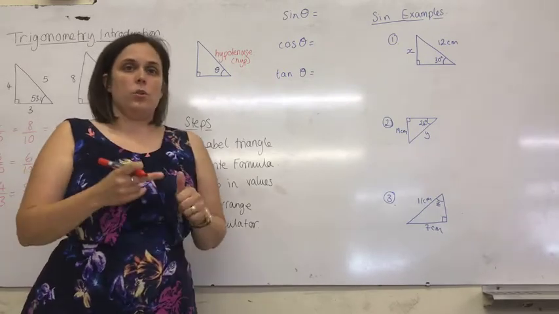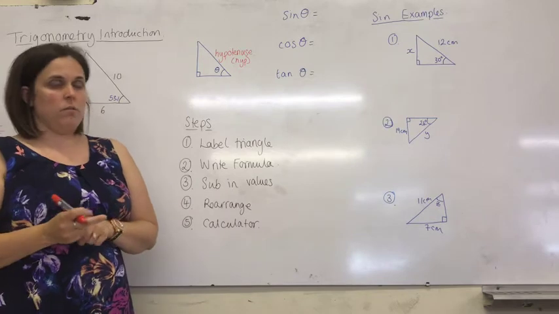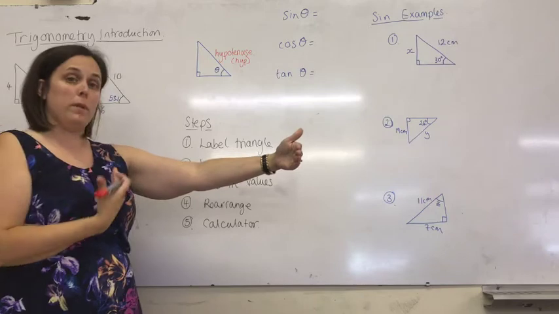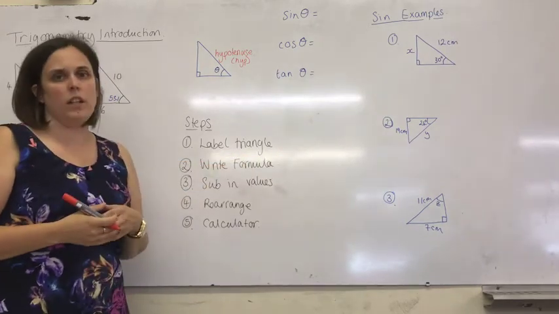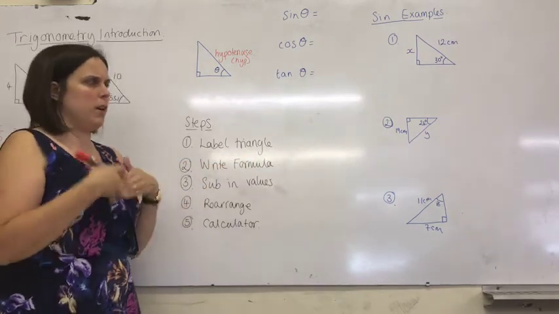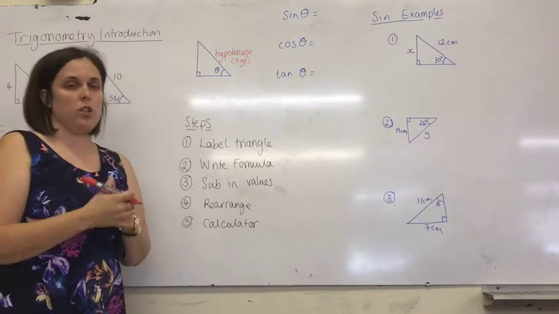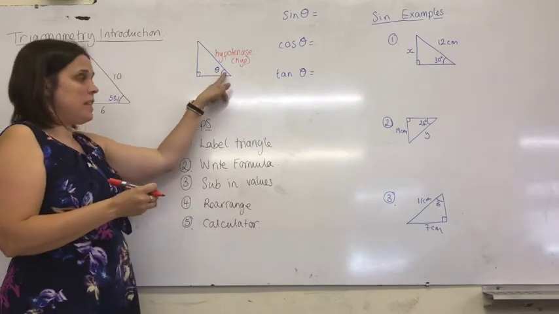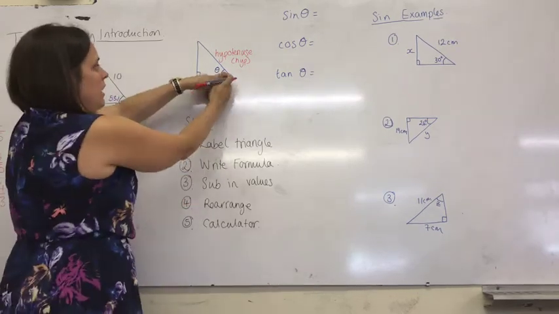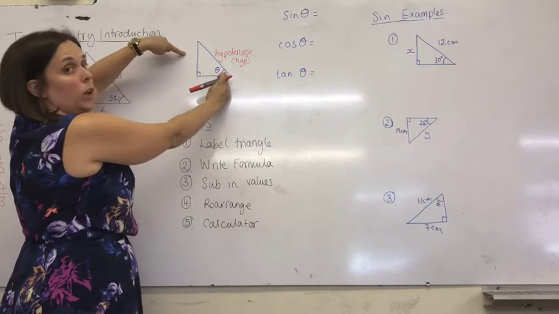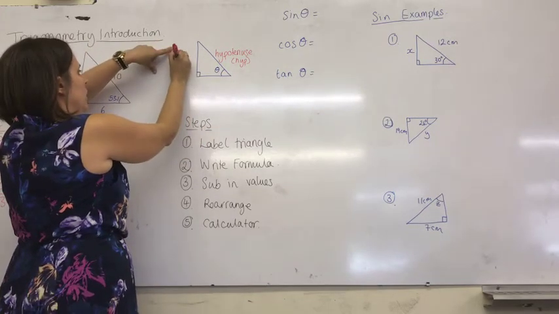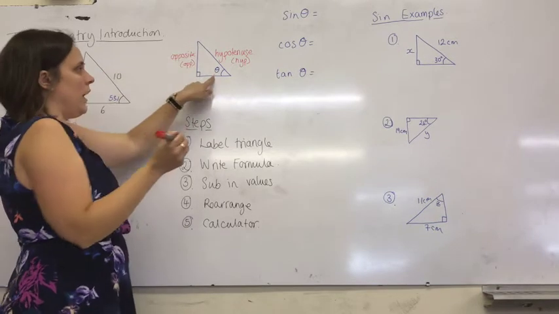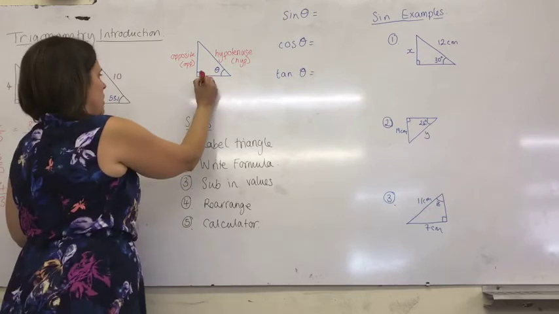Now, the other two sides are called the opposite and the adjacent. Now, opposite, we know what opposite means. If I'm stood here and someone else is stood there, we're opposite each other. Adjacent, really, it's just a posh word for next to. So that's like if I'm stood here and someone else is here, we're adjacent to each other. Now, it depends on the angle that we've chosen. So if I'm using this angle here, okay, then my opposite side is the one opposite the angle. And then the side next to it is called the adjacent.